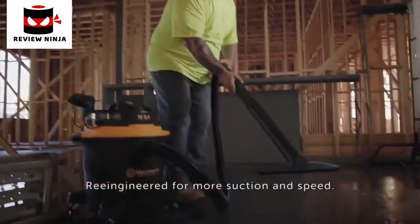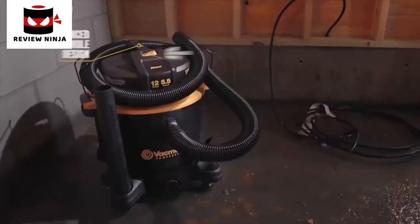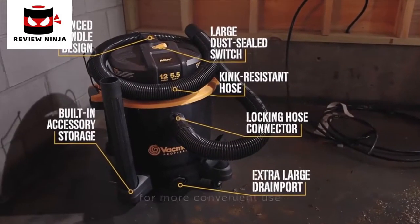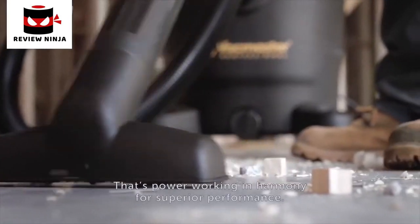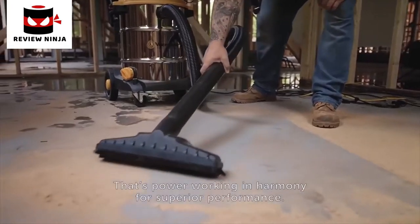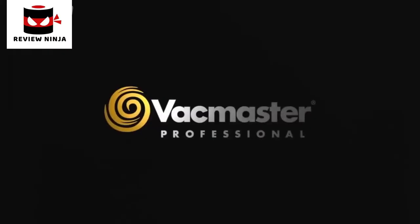Re-engineered for more suction and speed. Built-in, unrivaled airflow technology. Redesigned from the top down for more convenient use, no matter the task. That's power working in harmony for superior performance. Any job, every mess, master.